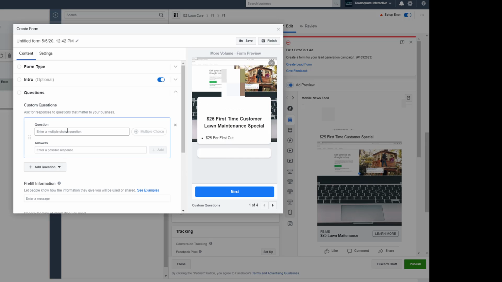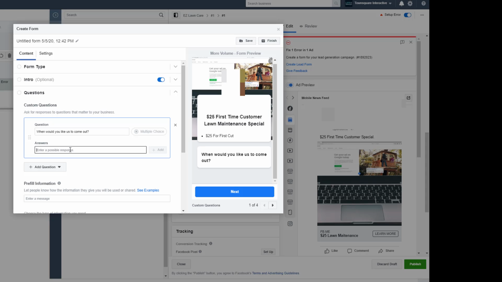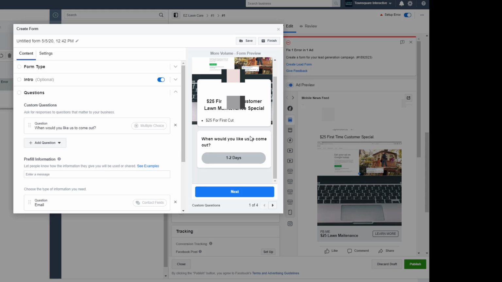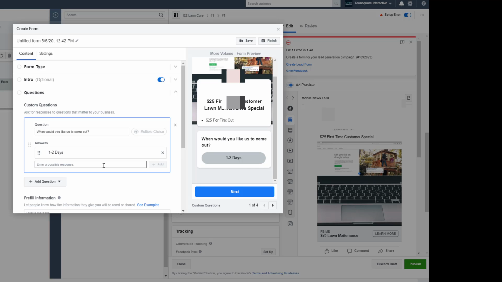So for example, when would you like us to come out? I can add 1 to 2 days. Add. And this doesn't really make too much sense, but this is just to demonstrate that you can add qualifying questions in here to help. What the heck? 3-4 days. Add.